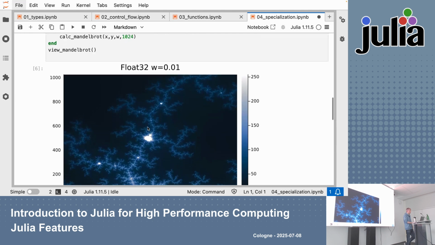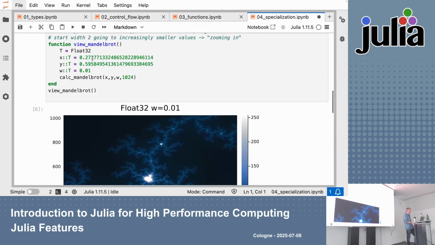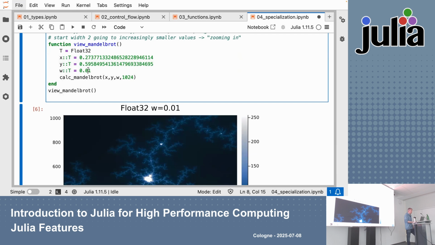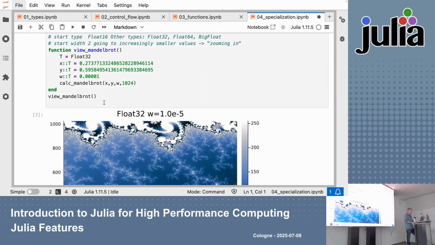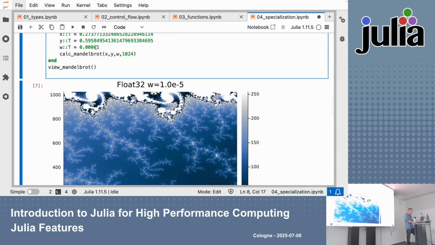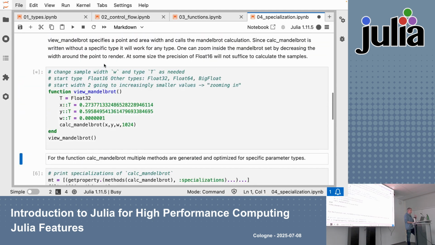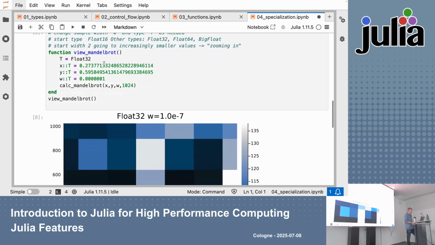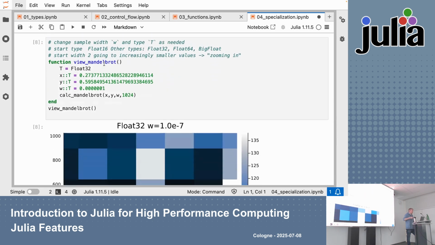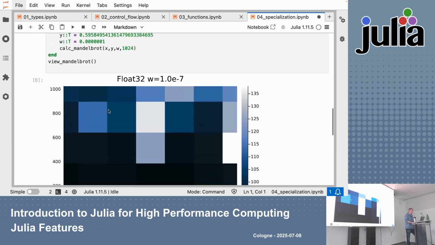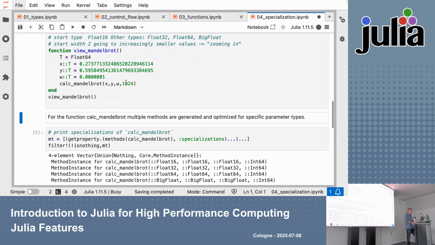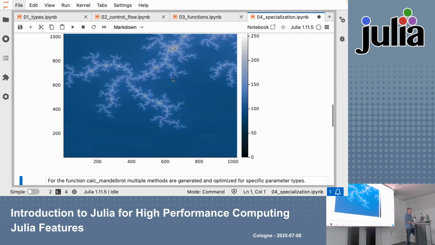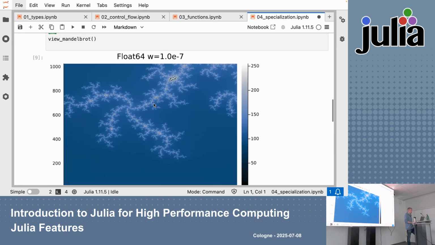This is a nice example where by using different precision of the types, we can go further depending on how far we want to go, or what kind of precision and what kind of type is necessary for our computation. And the algorithm will still work. And after float 32, at a certain zoom in again, we can then change it to a different type, and then it will be fine again, because it then uses the same algorithm with a higher precision type.